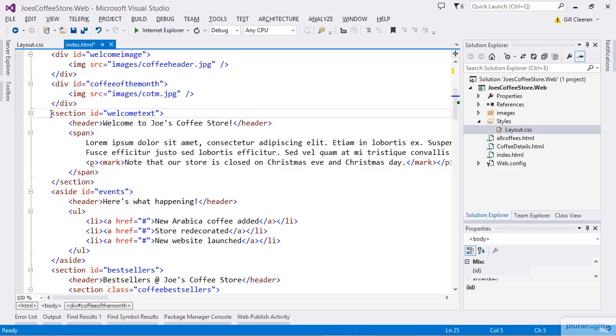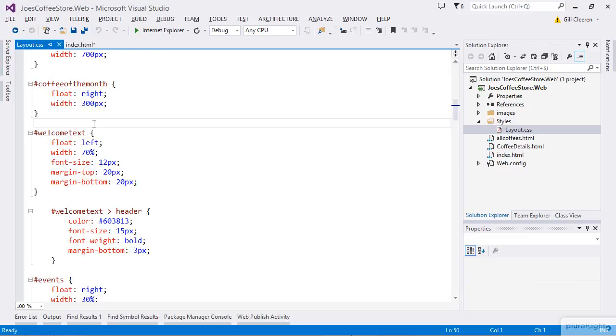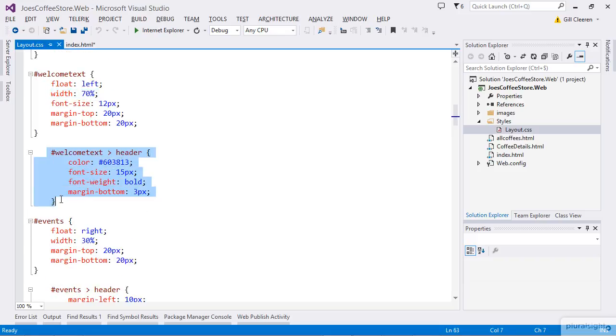The next block that we need to lay out was that welcome text. For now, we'll make it in just one column. We'll add multi-column later. This was placed in a section with an ID welcome text, which also again had a particular header. In my CSS, I'm again using a selector based on ID, and I make sure that this section floats to the left. I'm also giving it a width of 70%. I then need some separate properties on the header, which was a child, a direct child even, of that welcome text section. So I'm again using the child selector.